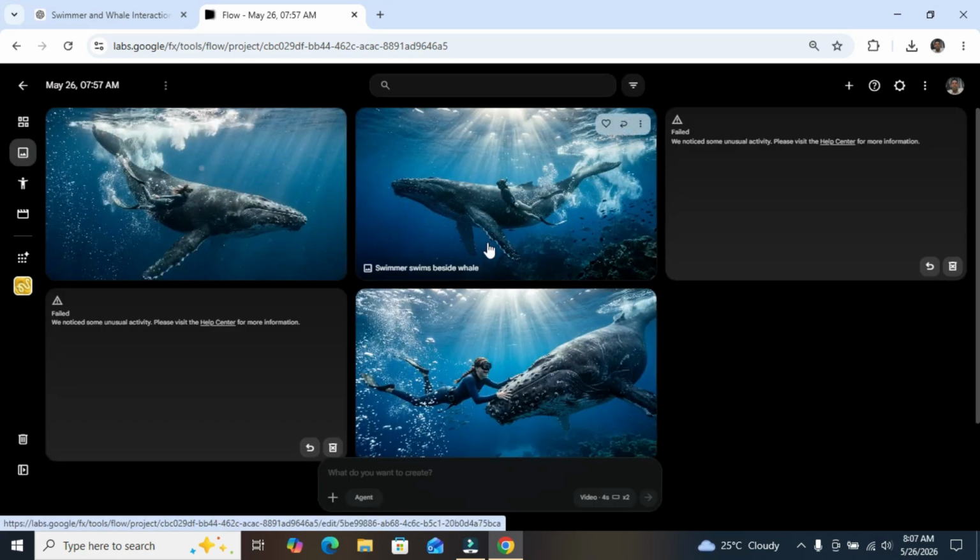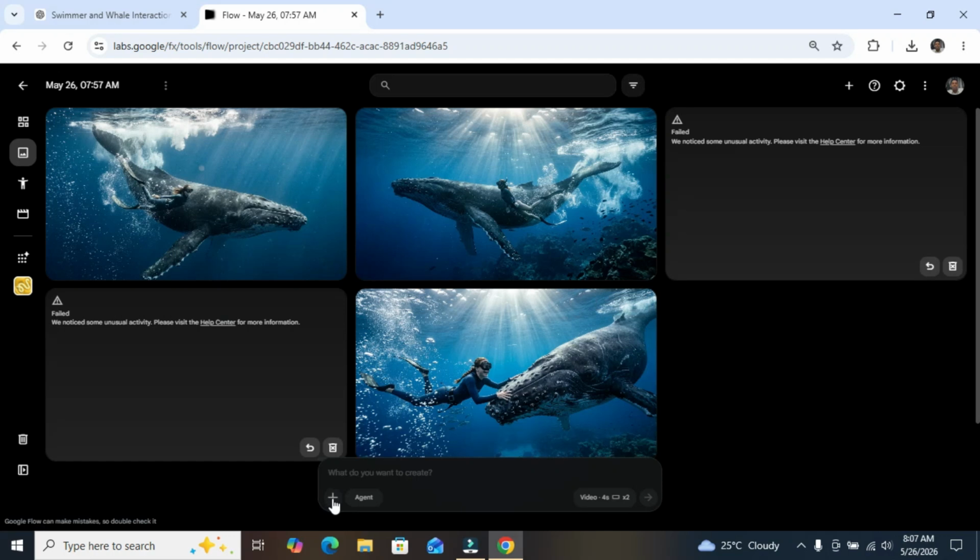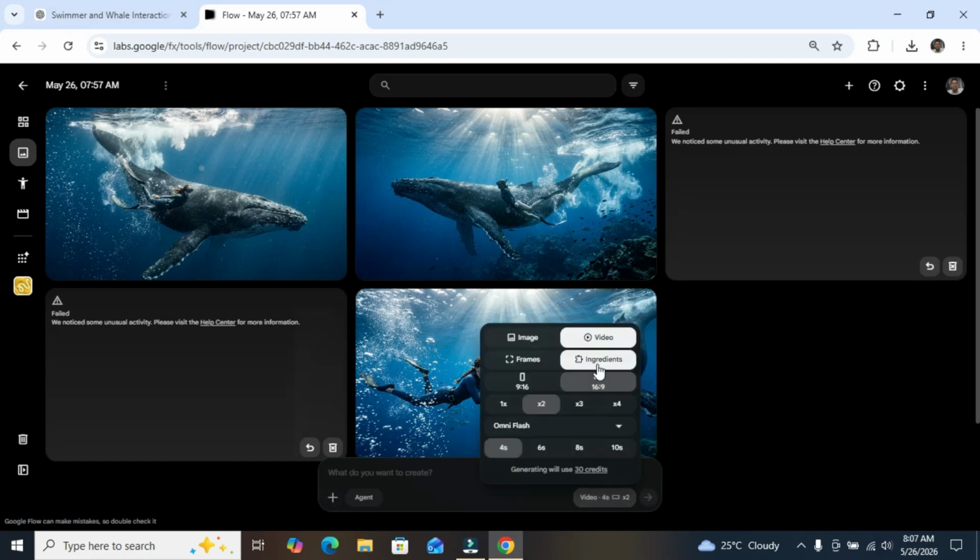Okay, which one are we animating? You can see now, we come to this place, you choose video, you choose ingredient. For generation, I'm not using the mini, I'm using Veo.